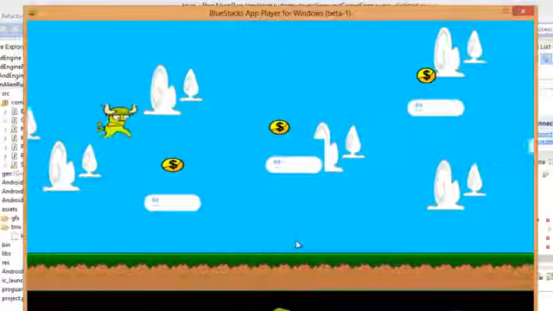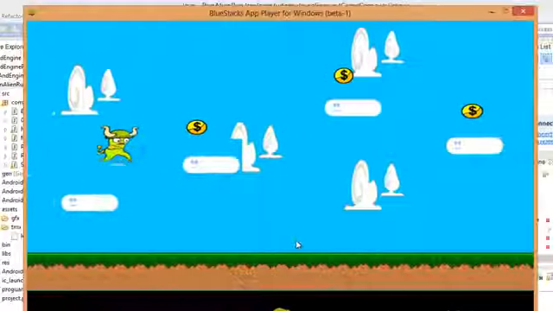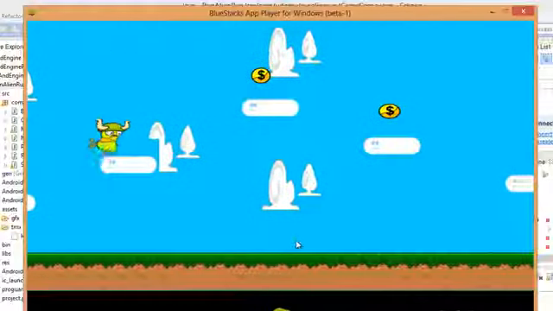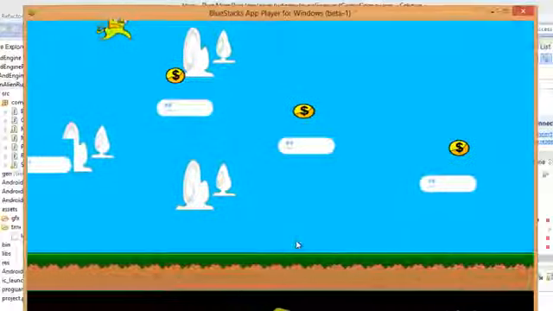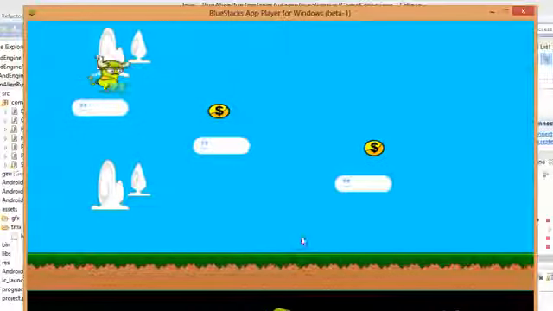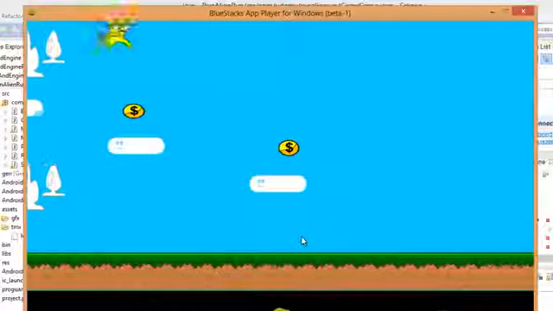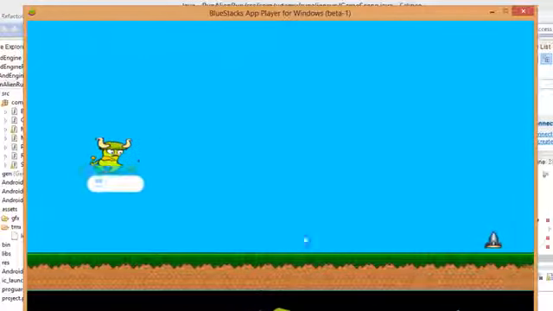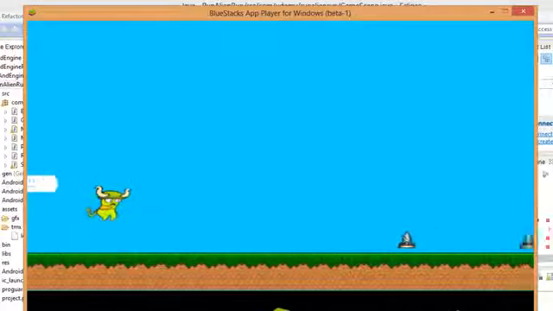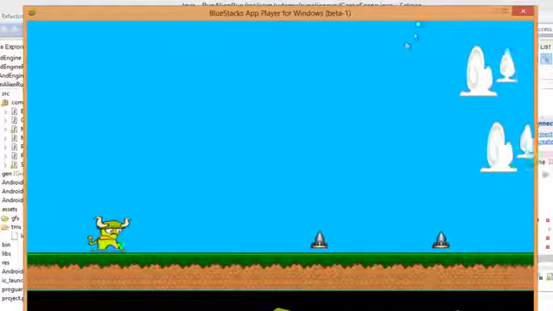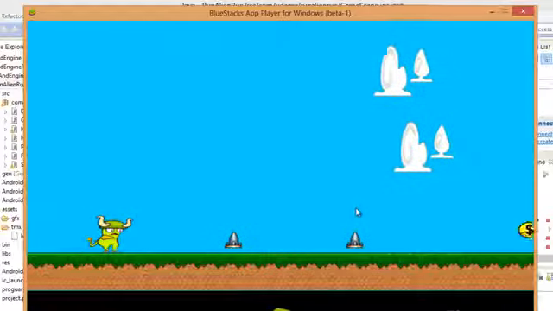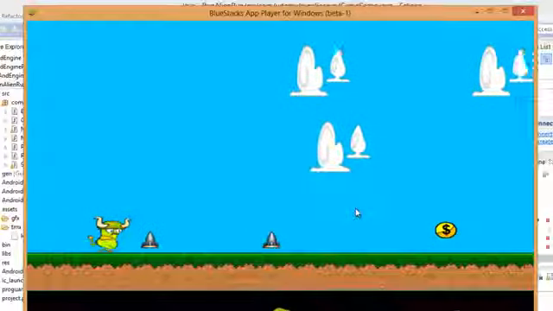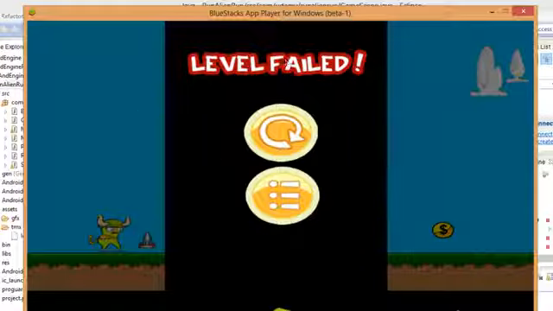And jump. Get those coins. And we're going to try to run into a spike and just to see if we can fail. Jump. Oh, I made it. I didn't think I was going to make that jump. Alright, so we're going to run into the spike here, and let's just see what we get. And there it is, level failed. So you see it works correctly. So we run into a spike, our level actually fails, which is pretty cool.